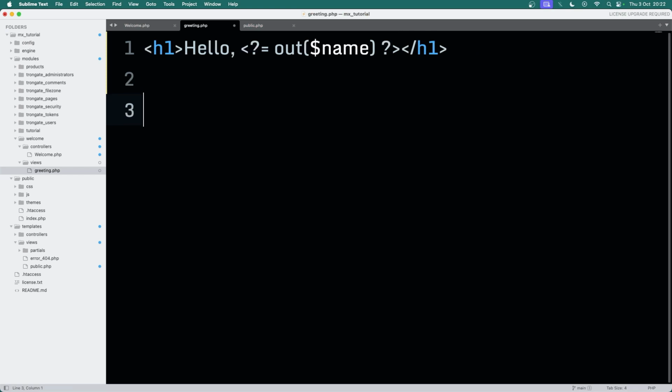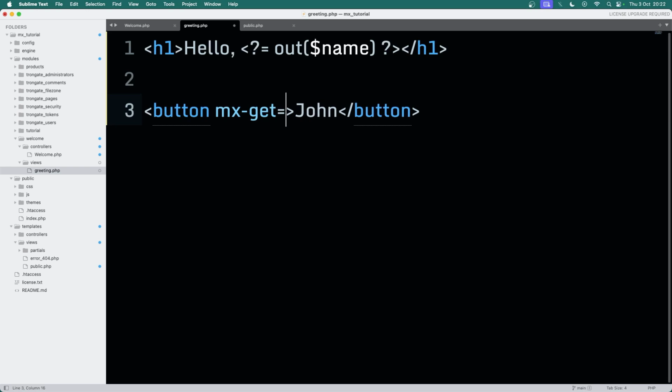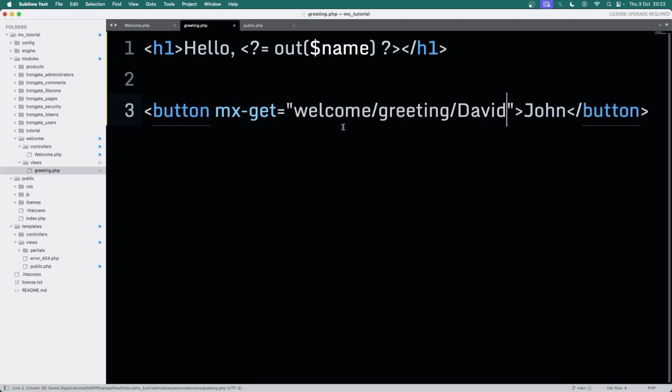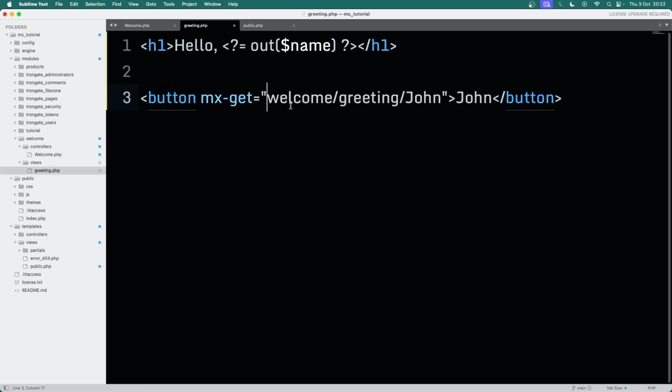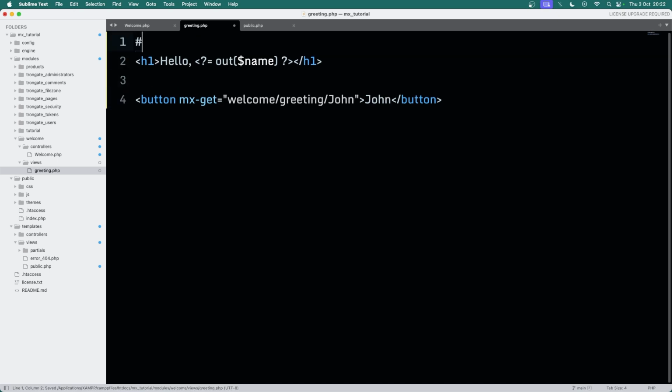So now let's have a little bit of fun. We'll make up a button here, and this button is going to say John, and we're going to say mx-get equals, and we'll chuck in welcome/greeting, but this time instead of David, it's going to say John, okay? Now, by the way, in other examples, we've had a result div.